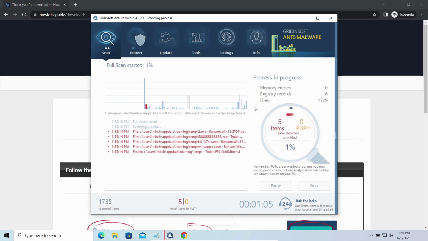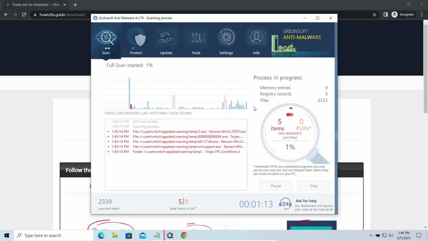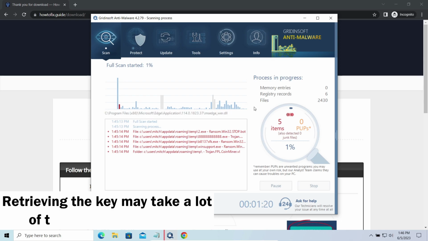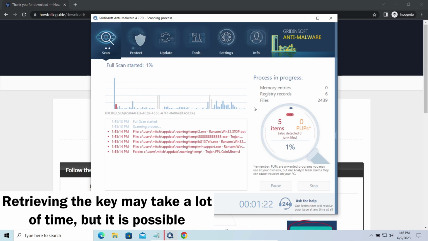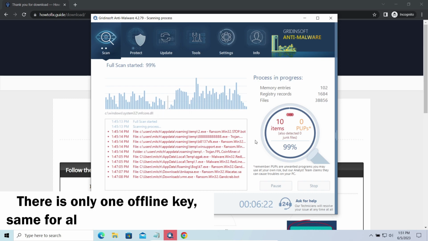The difference between online and offline encryption keys directly influences your chances of success in file decryption. An online key is generated and stored on a common server controlled by cybercriminals. There is no way to get it, thus deciphering of files right away is not possible. You need to wait, in some cases for a pretty long time. Keys may leak, law enforcement may arrest the hackers and release all the keys, or specialists may find a vulnerability in the encryption mechanism and release an effective decryptor. There is plenty of room for hope.